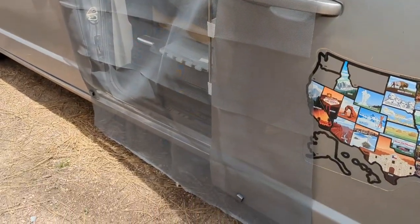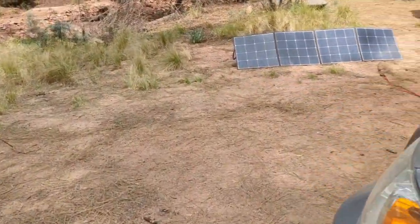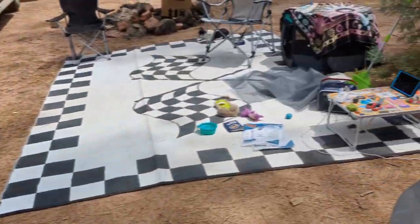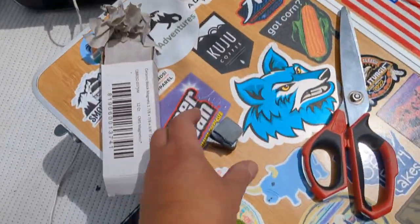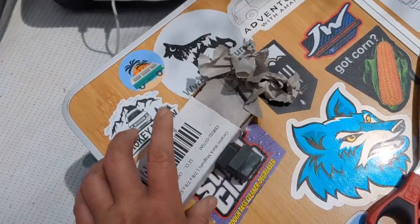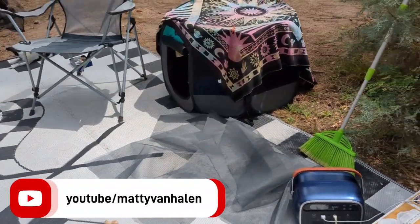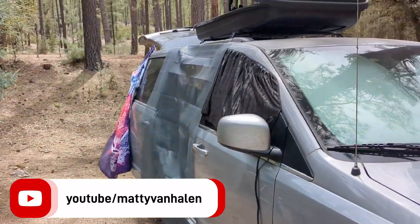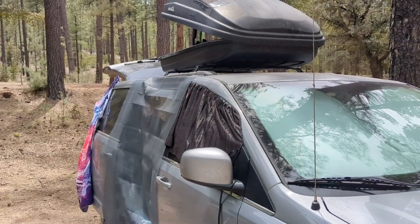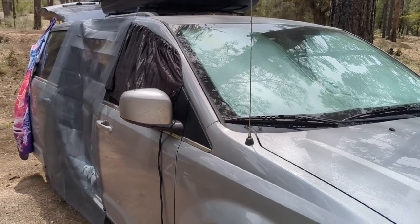And I still have a ton of excess screen material and magnets left. I have this whole pile of screen material left, and these are just the magnets that Maddie cut, but I still have more magnets in here. So there is a ton of excess material for, what did I spend? Less than $50, and then you can just cut them to fit whatever. And now I can use those screens on my front windows. It's going to be very awesome.